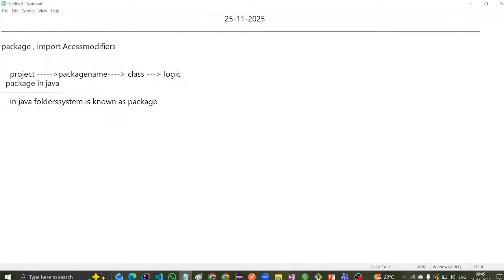So a package is a folder structure that organizes the Java classes.